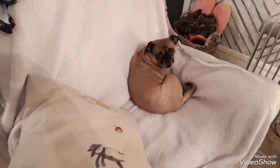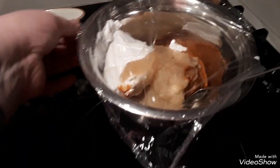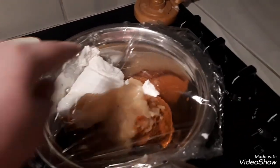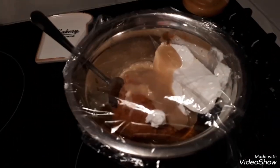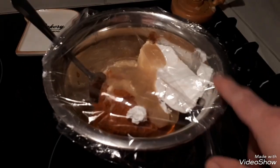I got to make their muffins this morning. Yeah, Coco. All right. Now, what I do when I make their dog muffins, that's sugar-free applesauce. This is coconut cream. That is pumpkin puree, and there's no other ingredients other than pumpkin. So what I do is when I make the first batch, they're getting it fresh out of the can. And then I save the other half of the can. I put it in bags, put it in the freezer. So this still has to unthaw more before I can actually make their muffins.